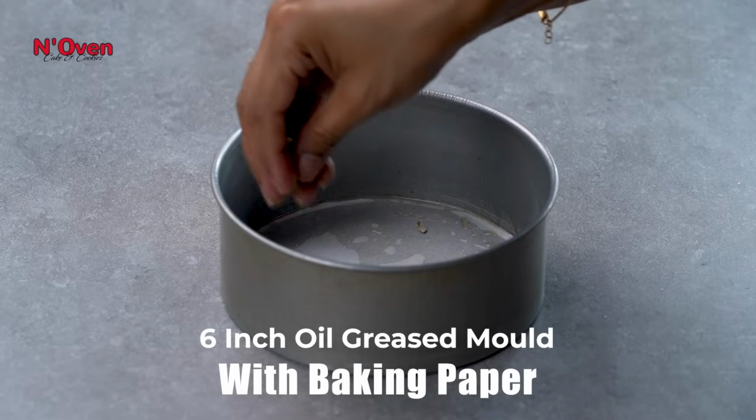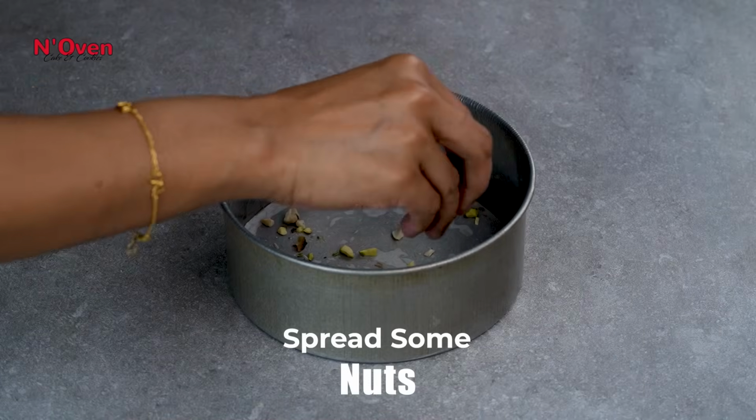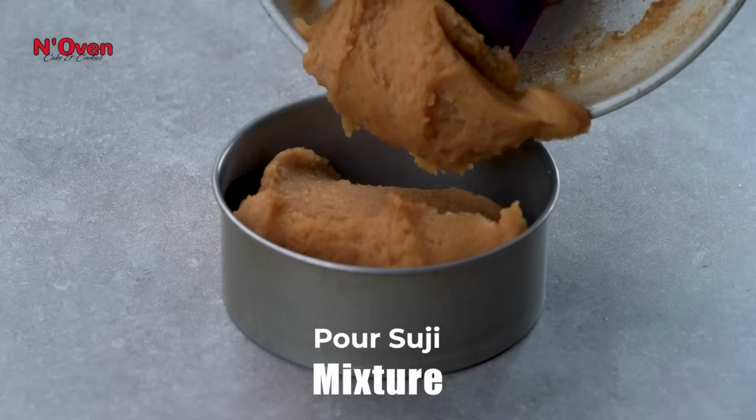Take a 6-inch mold, grease it with a little oil and line it with baking paper. Sprinkle some chopped nuts at the bottom. Almond, cashews or pistachios work great. Now pour in the Suji mixture and level it nicely.